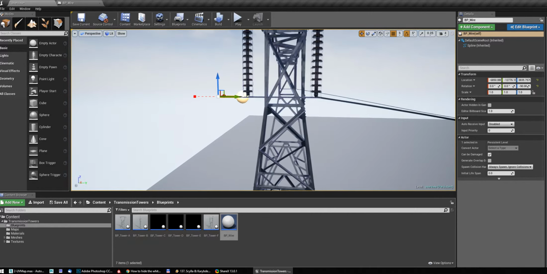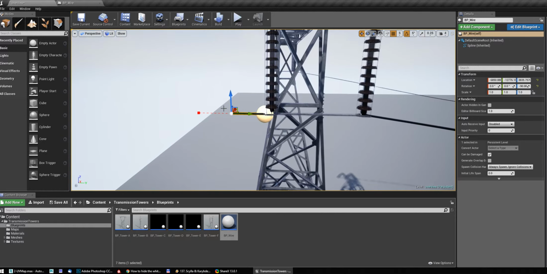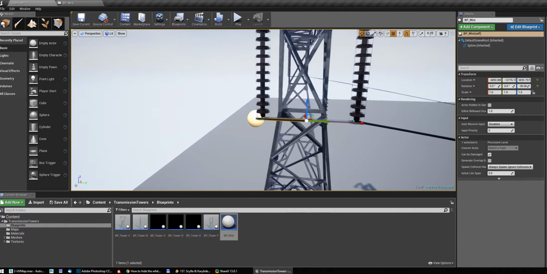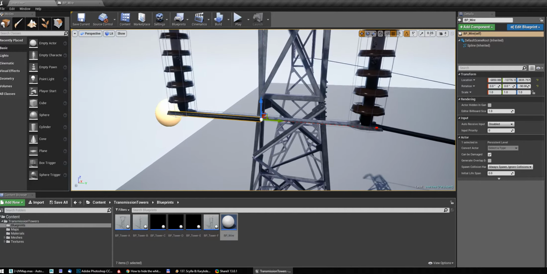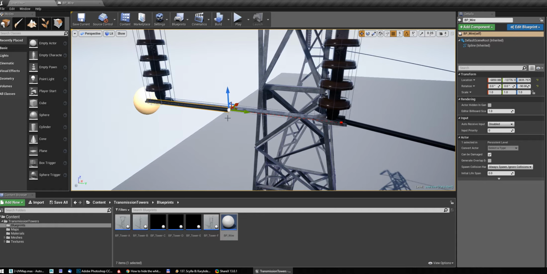Actually, what I like to do is click on the endpoint and drag it over to the middle point between these two, and then I want to create another spline point. To do that, you just hold down the Alt key and then drag it out. So now I've created another point, and you can create as many points as you want.